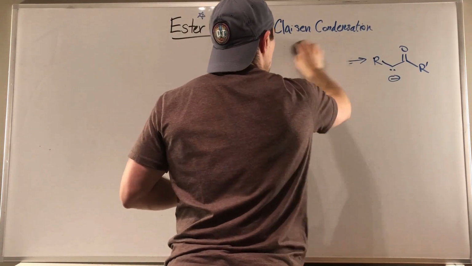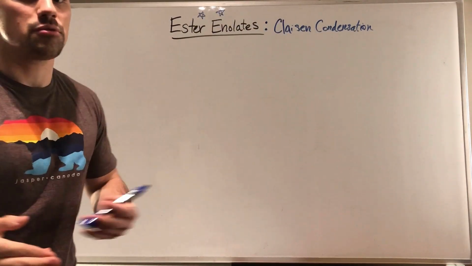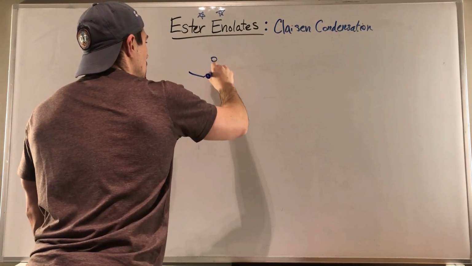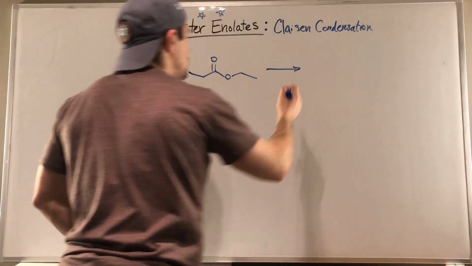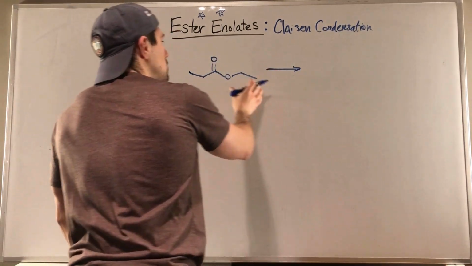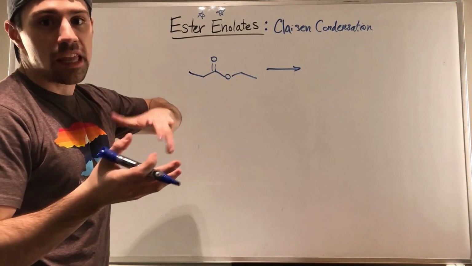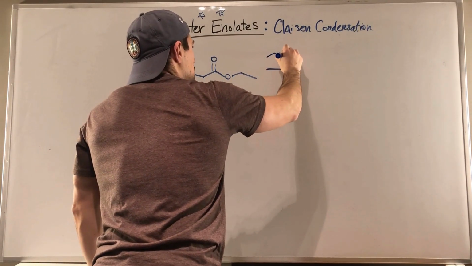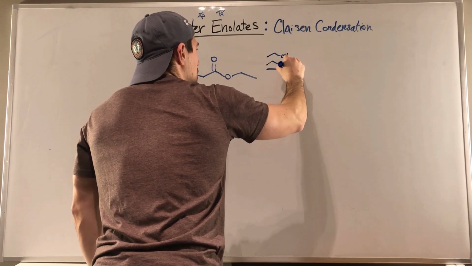Let's do a quick look at ester enolates and how we generate them, which luckily is no different than how we would generate any other type of enolate. So let's take a simple ester like this one right here. In the presence of base, what you'll typically see, especially when we dig into the Claisen condensation, is that we use whatever is the ether-ish type of character in our ester. So in this case, this would be ethanol, and you put in a mixture of ethanol and its deprotonated form, ethanoate.